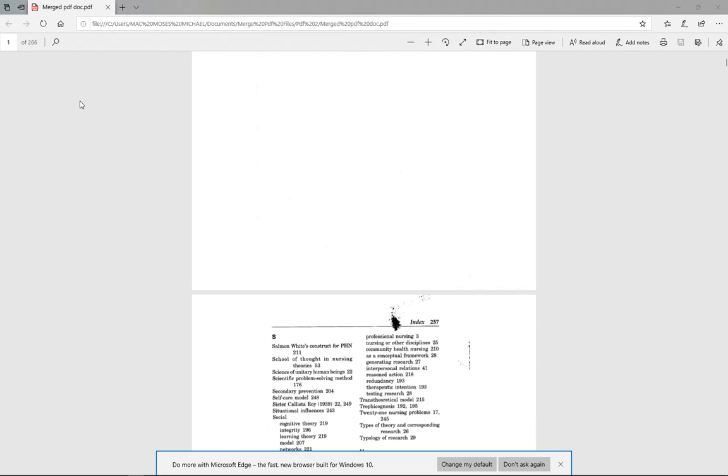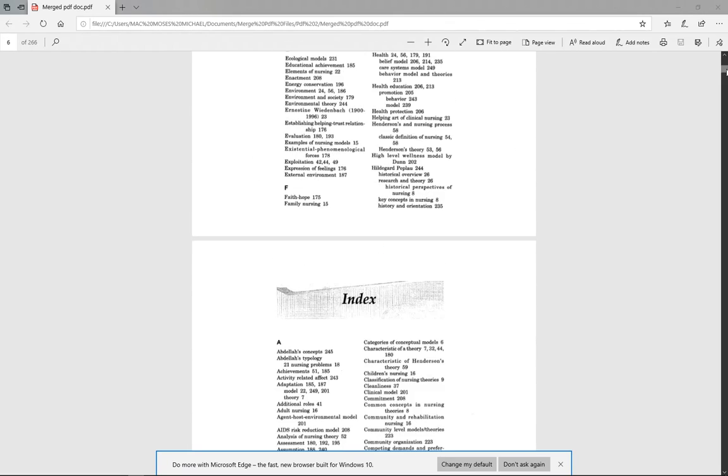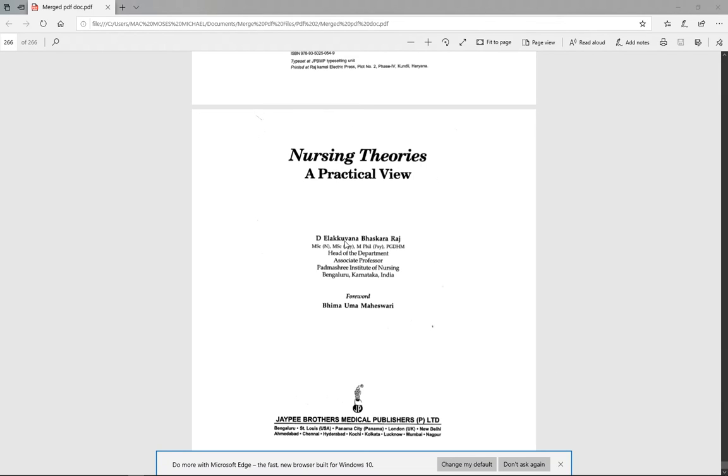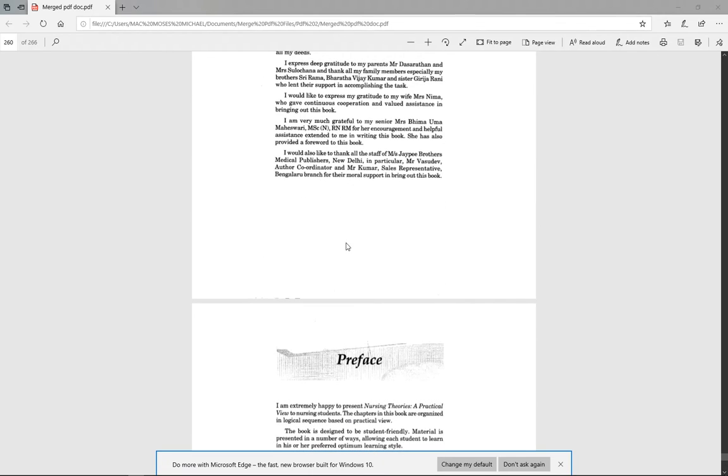So we can see that we have 266 pages, which is all the PDF documents that I have. So let me scroll all the way down to the first one, which is just what we have here as the first document we just opened. So this is how you are going to merge multiple PDF files into one just right in Photoshop without making use of any software.